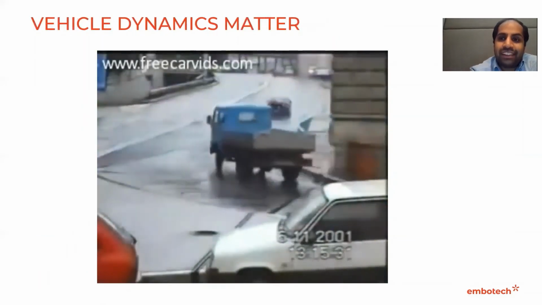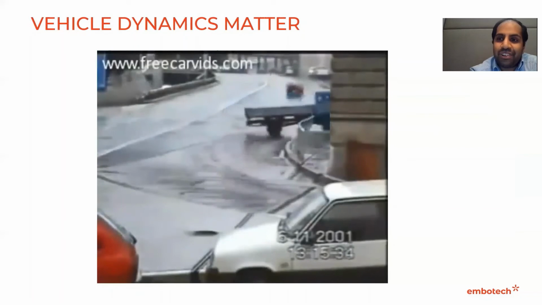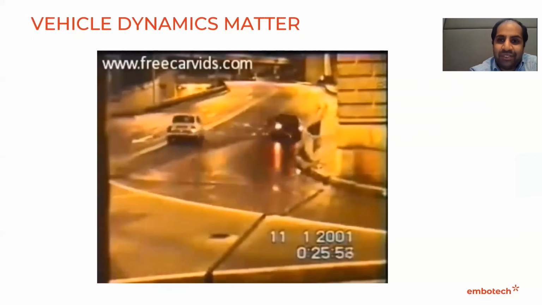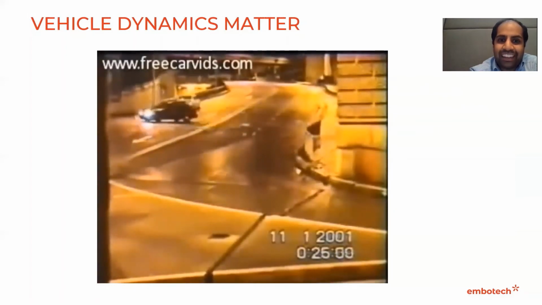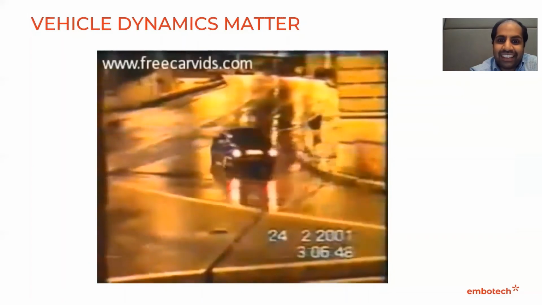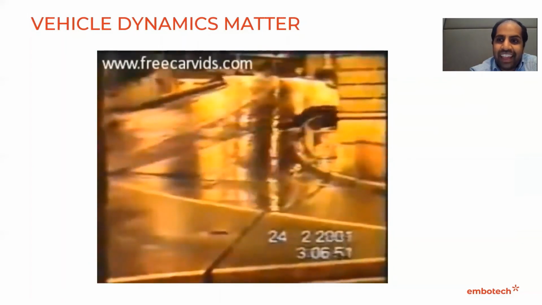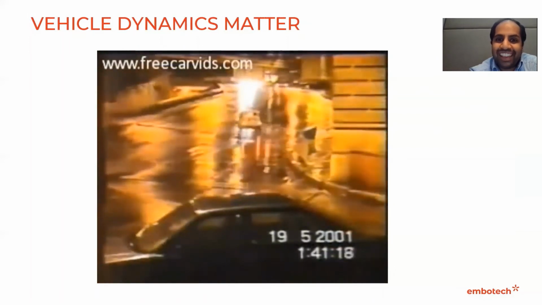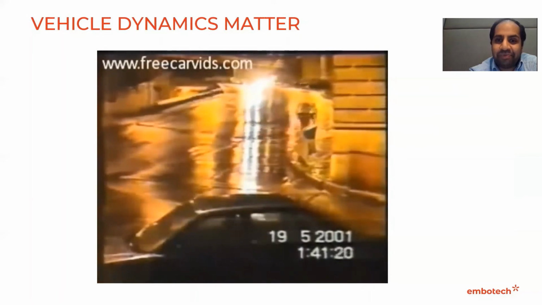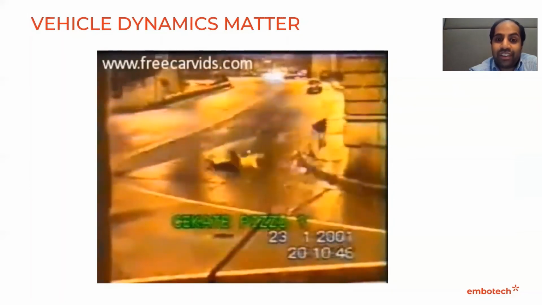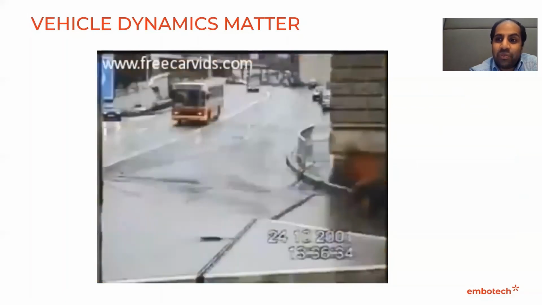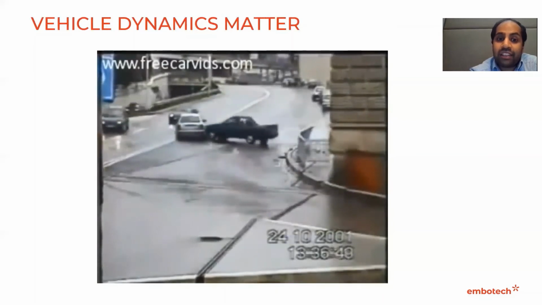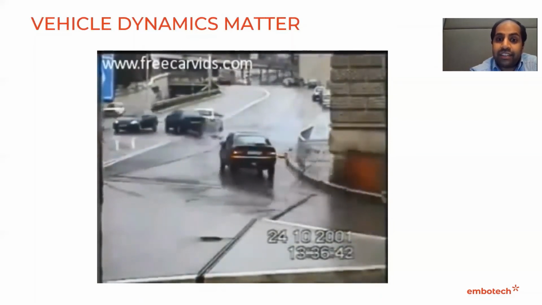So now you might say vehicle dynamics, that can't be so complicated to deal with. But now let's look at this video where we see how complicated it can be. So you see the cars that are sliding around the corner. And so it seems the human driver is not always the best at knowing the physics and the limits of the car. And of course, if you have an autonomous driving car, then you want the algorithm to know these physical limits and to still be capable of driving safely even in these scenarios.